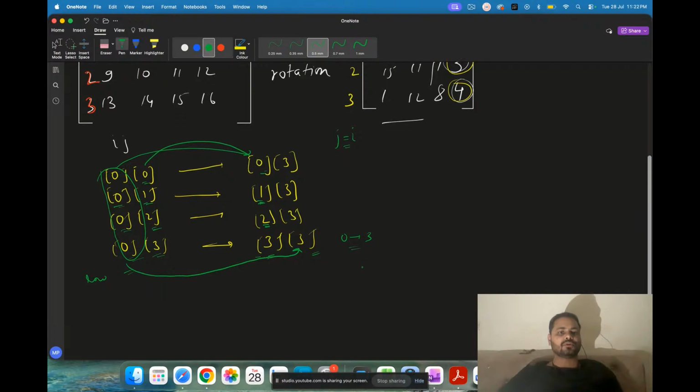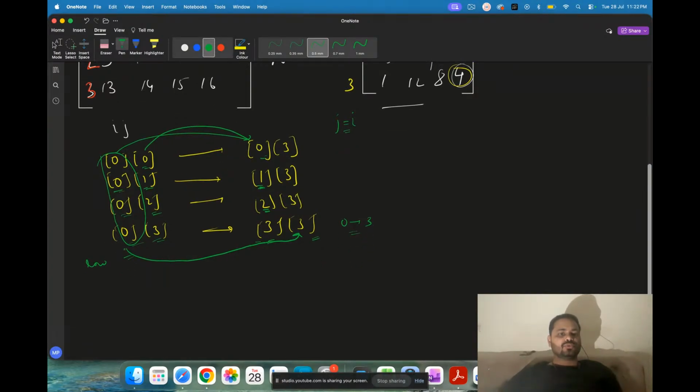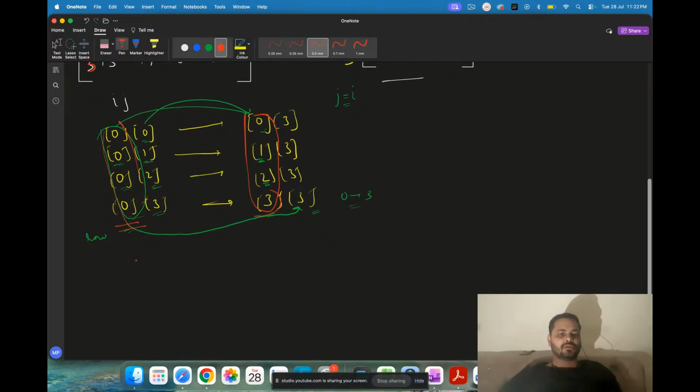Now can you try to find any relationship between this row and this row? Can you think of any formula? n minus 1 minus i. Can you think about that formula?